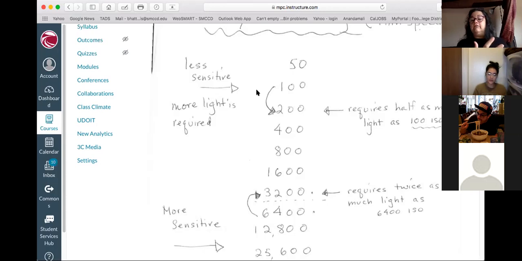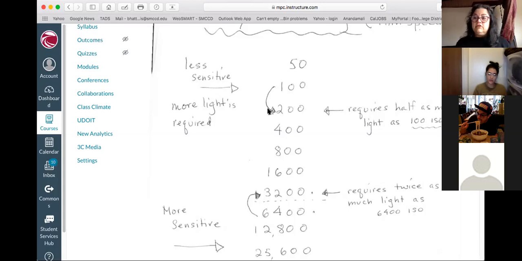You would use a lower sensitivity rating, maybe 100 or 200 outside on a bright sunny day. So again, these lower ratings require a lot of light, and on a bright sunny day, you have a lot of light.